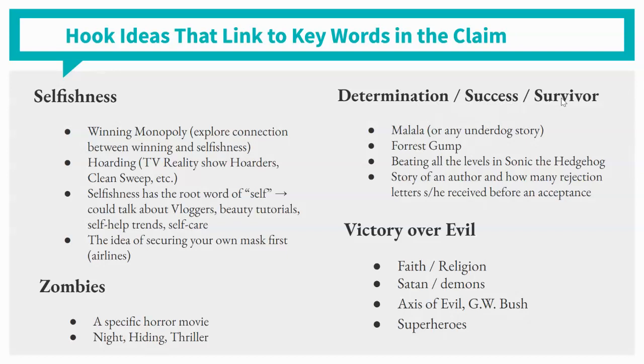If we're going to talk about success, it's kind of predictable to talk about the determination of a real world character who beats the odds. I mean, that is Janie's story after all, so that would be more expected. All of these ideas could work, and they definitely all would be more engaging than a general statement or a question as a hook. I'm also looking at the superhero idea.